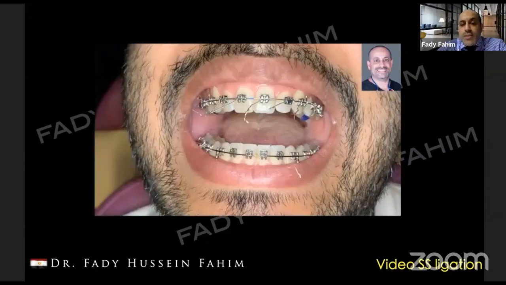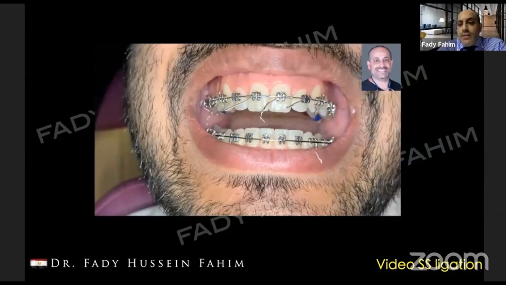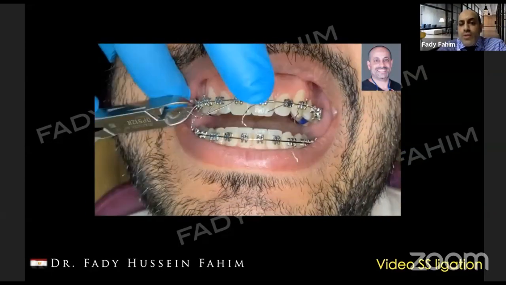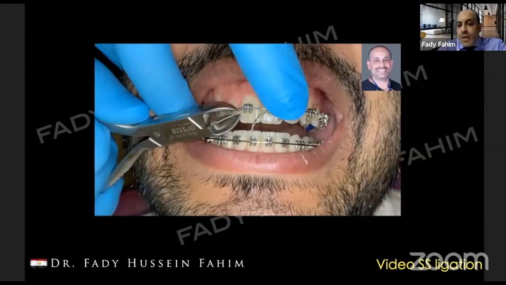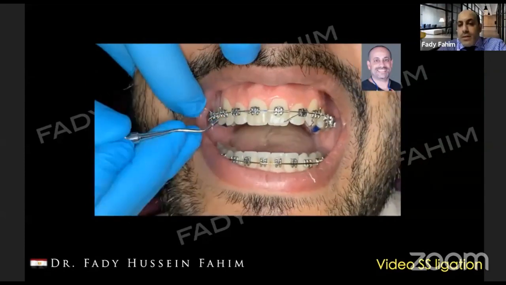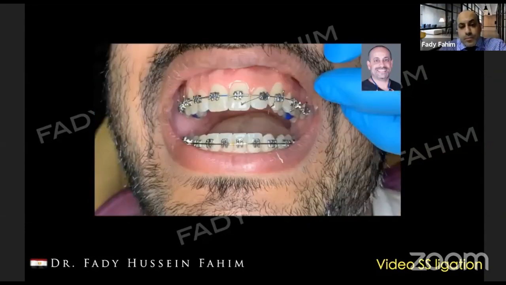So it's not a problem. I think it takes a little bit more time than using elastomeric ties. Maybe I take 3 minutes per arch to do full ligation.